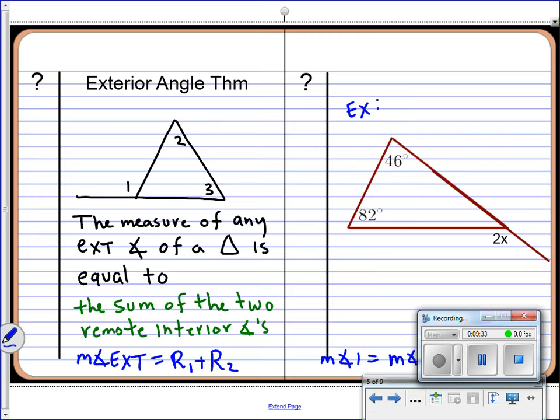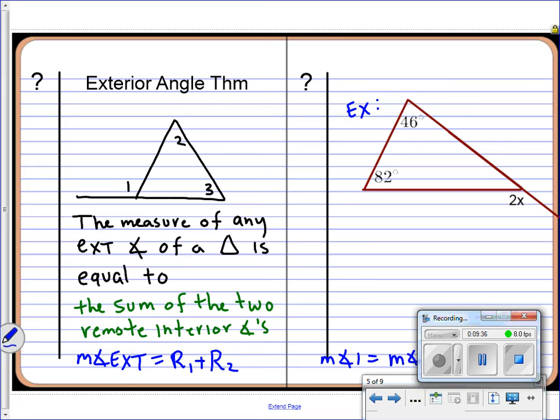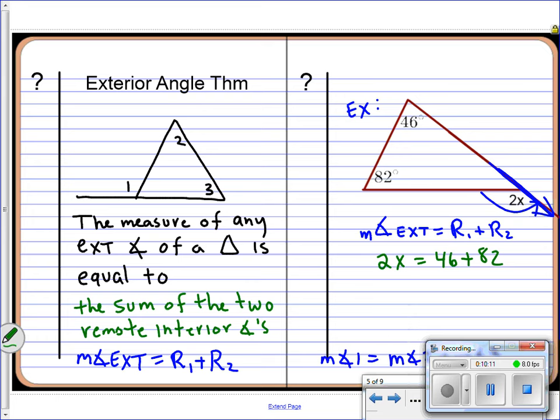Let's look at an example. If you look at this figure, it's drawn, let me slide it up there a bit, it's drawn so it looks a little bit different than our original theorem written drawing there to kind of show you, it doesn't matter where the exterior angle is. In this case, I drew it kind of by extending this side. That angle 2x out here is an exterior angle. It's made up of an extension of a side and a side of the triangle. So, from our theorem, it says that the measure of the exterior angle is equal to the sum of the two remotes. So then let's just solve that. Put me on pause, do the algebra, and then come back and check it with me. So, x equals 64. If I asked you what that exterior angle measurement is, I'd just simply plug it back in there and double it to 128.